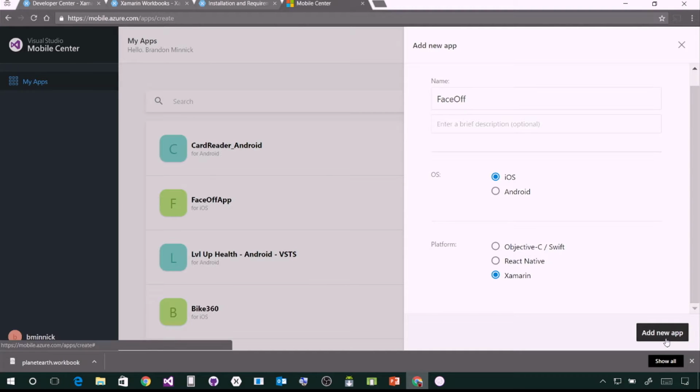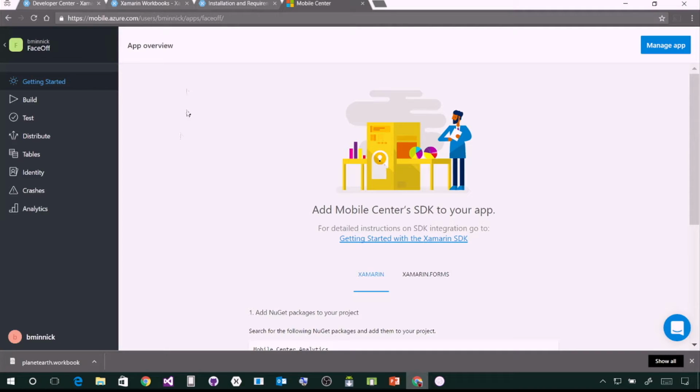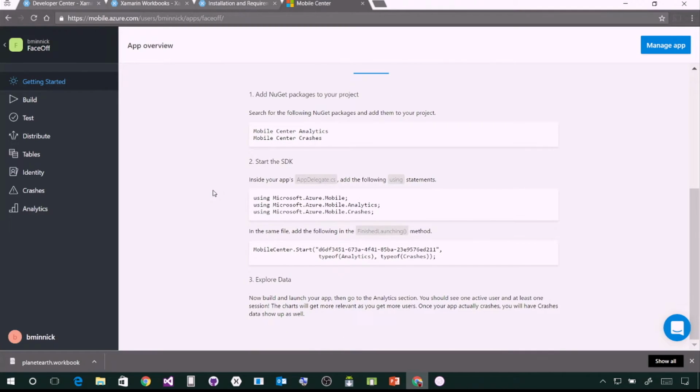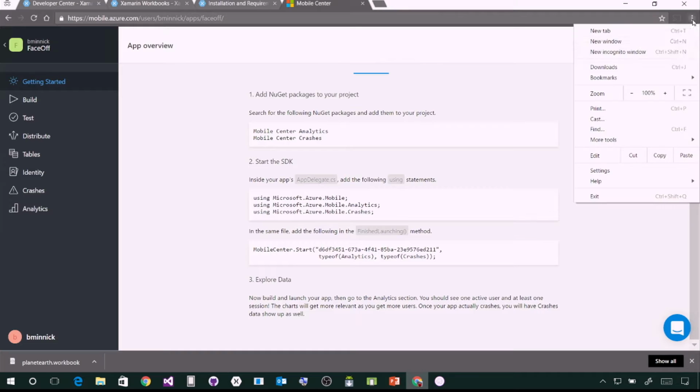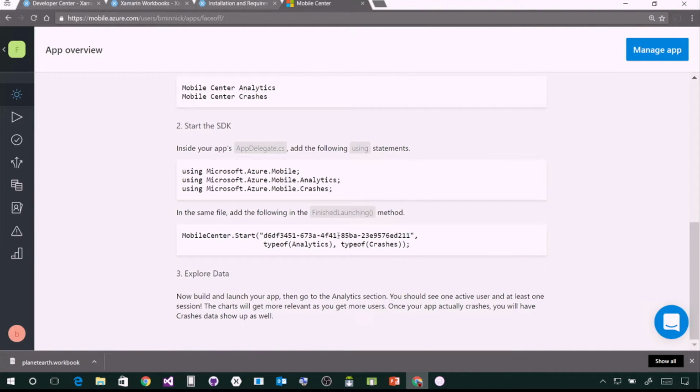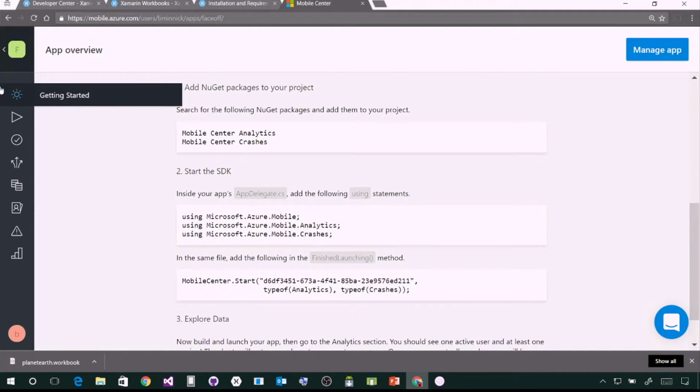So let's add that in here. We'll do Xamarin iOS. I'll say add new app. And the first page we're brought to is actually really nice. I'm so glad we did this because it actually gives you the code to add to your solution. So here you can see that. Thanks, James. Make it a little bit bigger. Yeah. So it tells you right here, here are the NuGet packages to add, and then add these lines of code, and then you're done. You're off and running. So there's no guessing. You don't have to dig through any documentation. It even puts my API key here, so that's fun, broadcasting live on the internet.